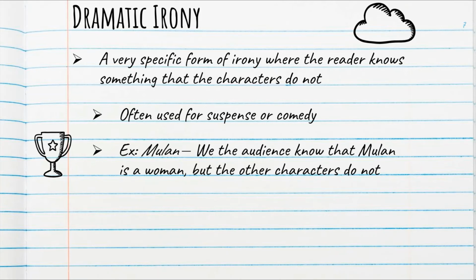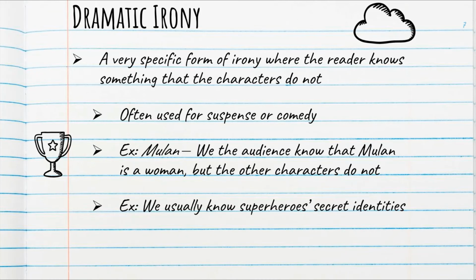So, for example, in the movie Mulan, we, the audience, know that Mulan is a woman throughout the entire movie. We know that from the beginning. That's not a secret to us. But the other characters in the movie do not. The whole point is that she's pretending to be a man in order to fight in the Chinese army. So that is an example of dramatic irony, where the expectation of what can happen at any moment is there. It's used for comedic purposes and sometimes used for suspenseful purposes. It's, will she be found out, right? But there's a lot of actual jokes that go along with it. So depending on how this dramatic irony is used, you can either add suspense or you can add comedy.